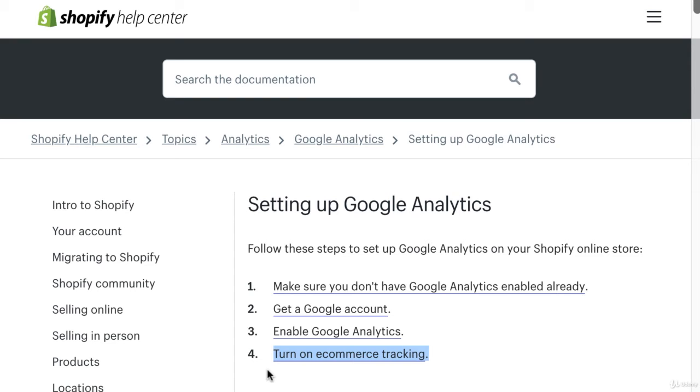They have built their platform so it's very easy to send that e-commerce data. All you'll need to have done is enable those reports, and you're going to see that e-commerce data in your Google Analytics reports. So what I suggest you do, if you're using Shopify or Magento or WooCommerce or another shop system like that, is to go ahead and check their help center to see the easy steps to send that e-commerce data to your Google Analytics account.